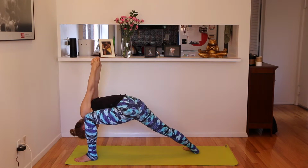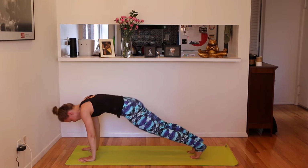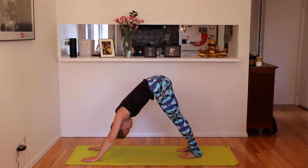Taking one more breath. And releasing your hands back down to the ground. Pressing back into plank and back into downward dog for 3 breaths. And one more.